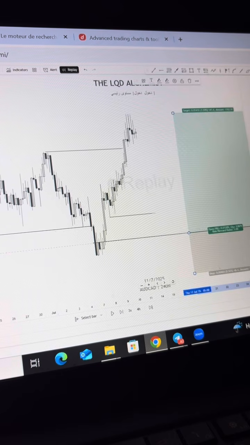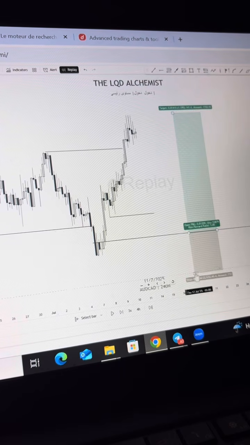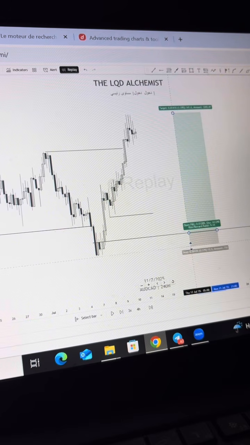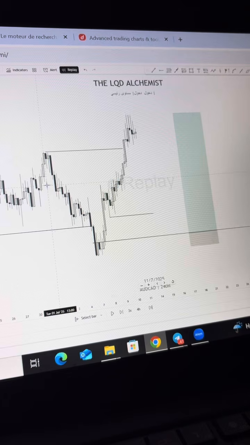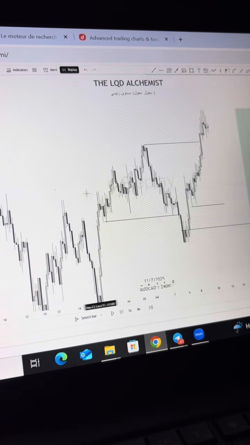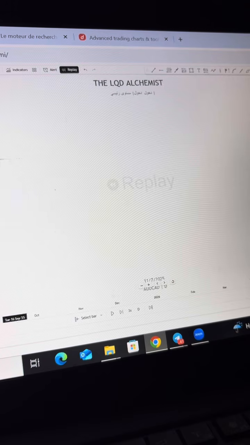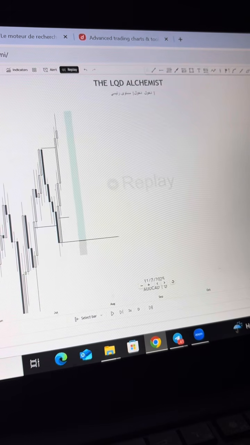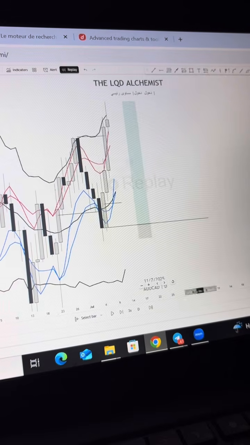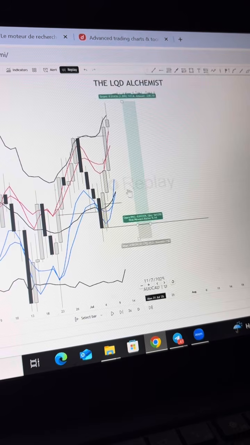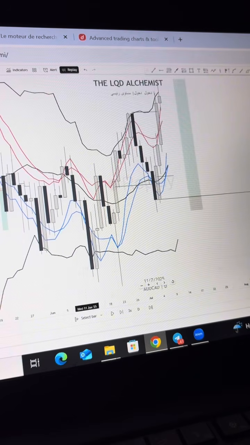What I always do is I try to blend Malaysian SNR with SMC, and also with ICT. So once I've gotten this, sometimes I also go to the higher time frame to get more confirmation using my BBME setup, and price is giving me this momentum candlesticks here, and there's going to be a re-entry somewhere around the zone here. I'm sure what I'm doing, because I have an extreme buy here and I have an MHV, and price crossed here giving me a directional candlestick close above, which gave us a re-entry here.